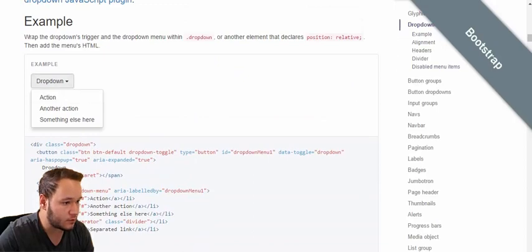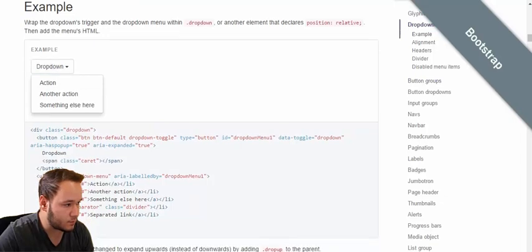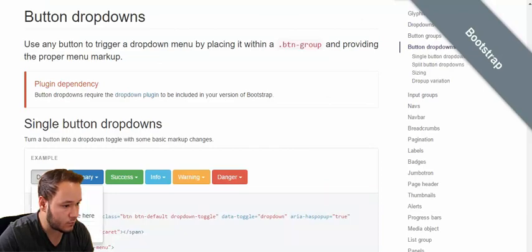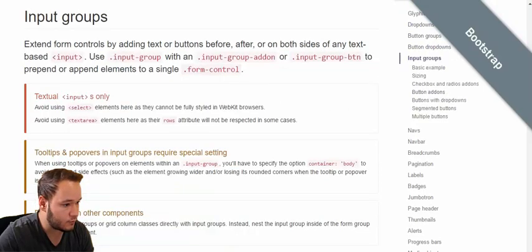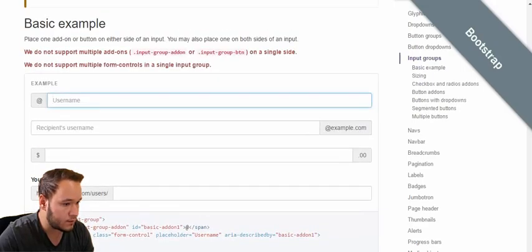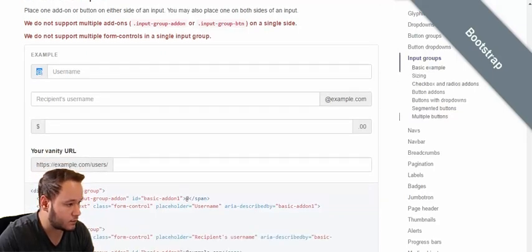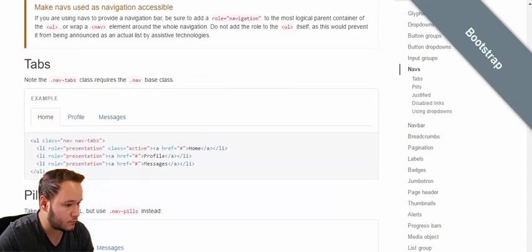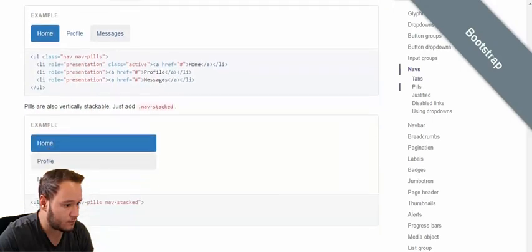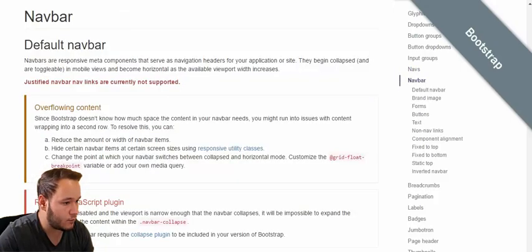Here are drop-downs, and it has examples: button groups, button drop-downs, input groups where you can write what you want, navs, pill navs, and navbars.